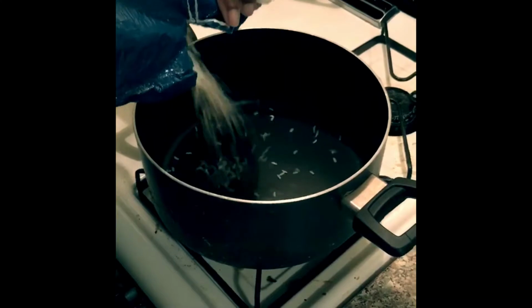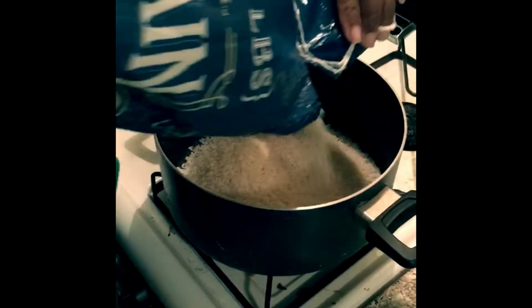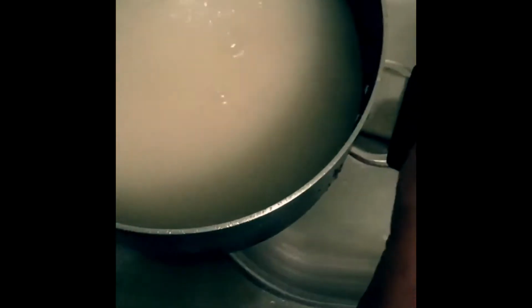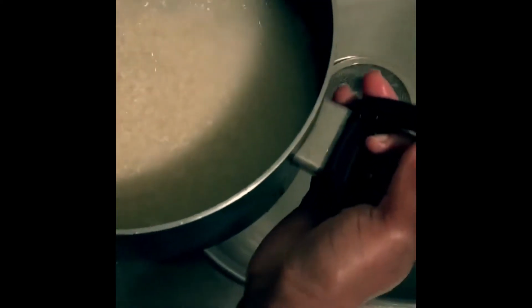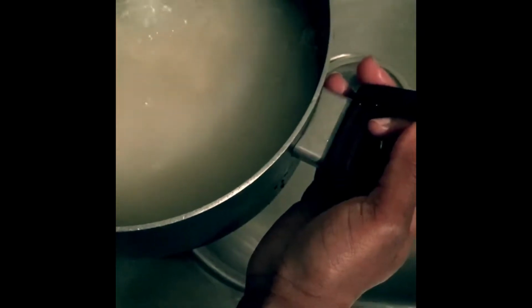So this is the rice that we're making, regular white rice. So the next step is to wash your rice. So I'm going to put water in the rice. And what you're doing is you're getting a lot of the starch out of it. So we're rinsing the starch off of the rice, and we're getting that extra starch off. And then we're going to fill it up so that the water is 1 inch above the rice.